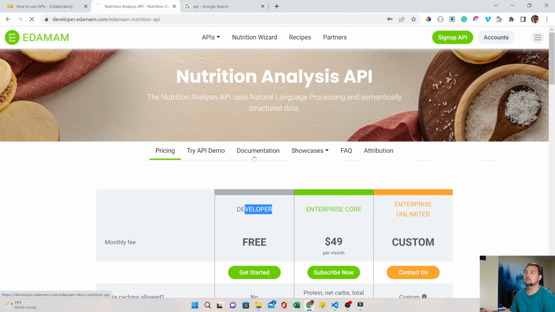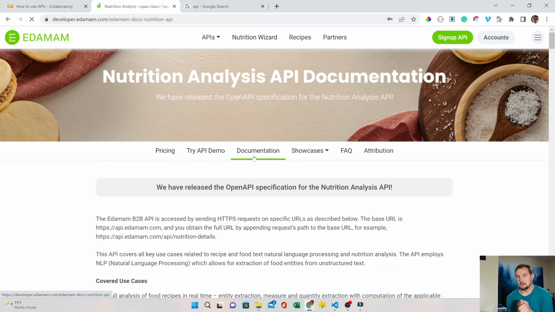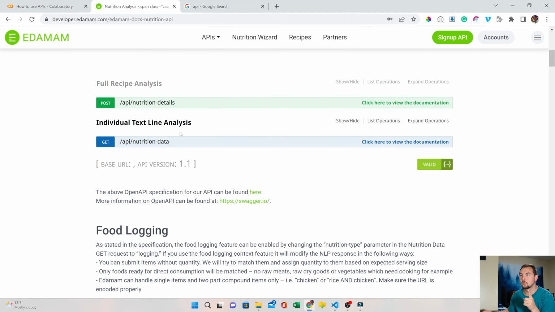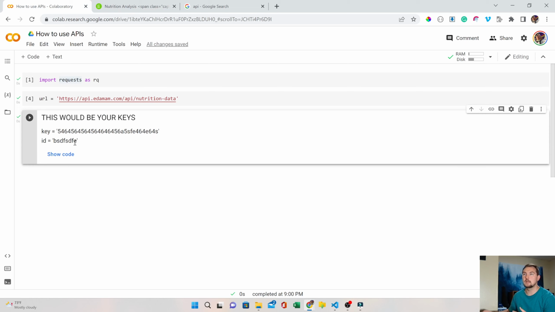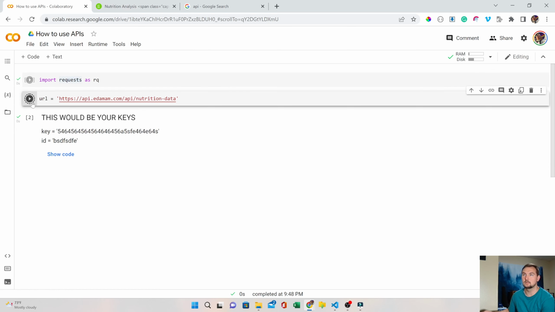So choose that one. Once you've done that, you will get granted an access code. Or sorry, yes, you'll have a key, so that access code is the key. If we go right here, you're going to get an app key, and you're also going to get an app ID. So we need those two things. And once you have those, just copy and paste them just like I have into variables. Now I've hidden my actual ones, so I don't know who knows what you guys could do with those. But anyways, so you'll get the keys, put them in there, and then you've already done these two steps. So let me hurry and just run these.